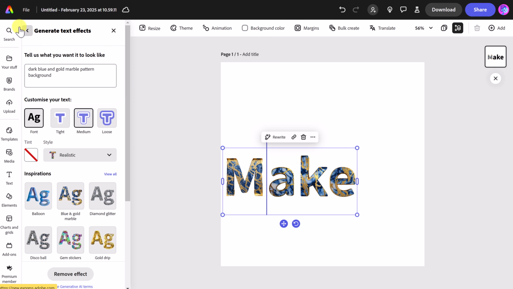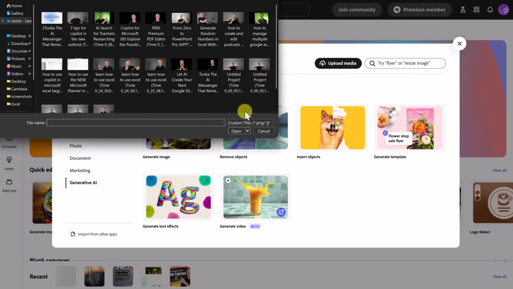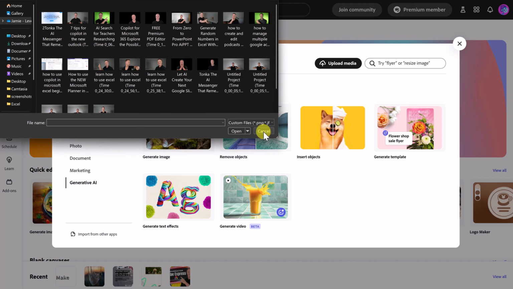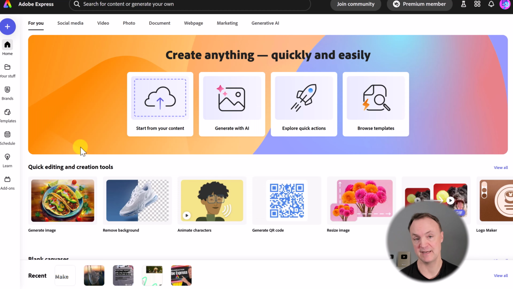And then the other thing I'll point out with generative AI is remove objects. If you need to remove objects, you can upload a picture and remove any object, and you can also insert objects into any pictures that you upload. So, great different things that you can use in Adobe Express. There's so many things that you can do with Adobe Express, and I'm just touching the tip of the iceberg here. I do want to show you one more thing, but all the different things I'm showing you work similarly. So a good thing is to dig through especially these quick actions, seeing all the things it can do. You're going to figure it out if you just explore.